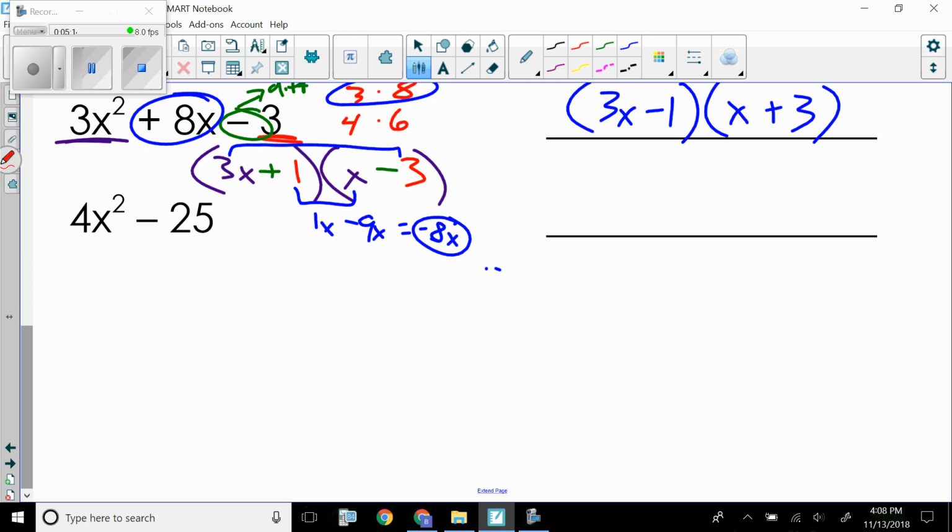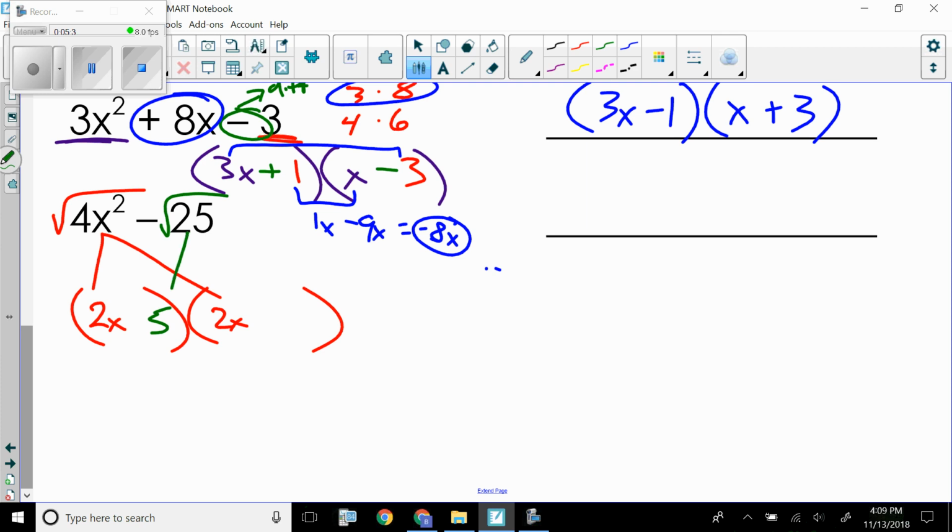On to the last method. This one's a binomial. We know this one. This is the fun square root one. Is 4x squared a perfect square? Yeah, it is. It's 2x and 2x. This is where I said first goes first, and then last goes last. I have this, which means that there are different signs again. And I have them factored out.